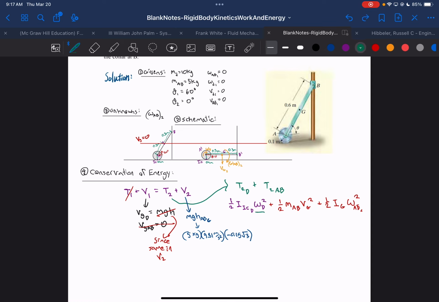Let's start with finding omega. In the back of my head, I always want to know what I want to find. I don't want to go ahead and find everything and then ask what do I need to find again. I want to isolate the one that I know I have to find in the end. And that guy is right here. My two unknowns at this moment in time are my velocity at point G as well as the angular velocity of my disk. I don't know it yet. I know it's going to be 0, but I don't know it yet.